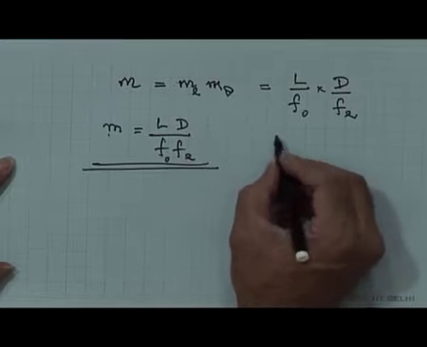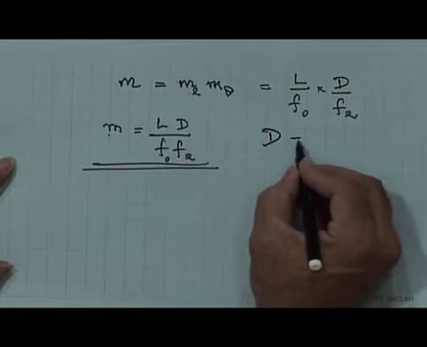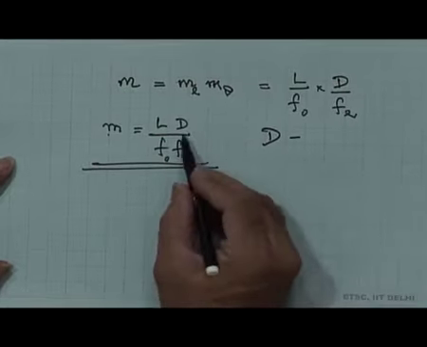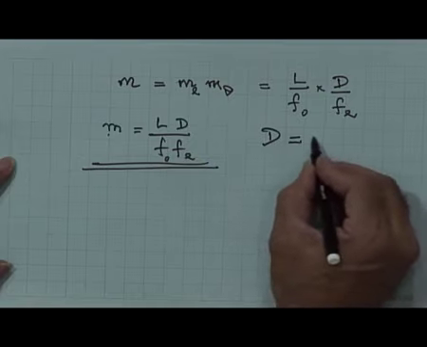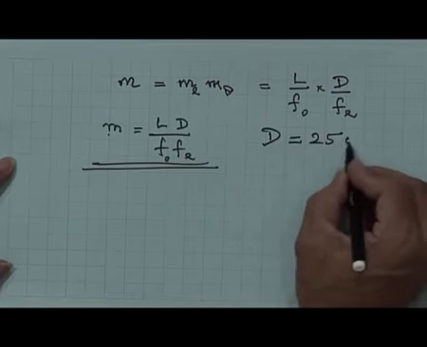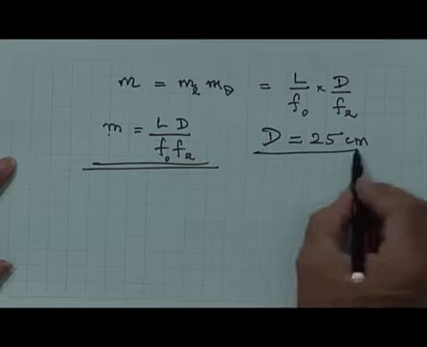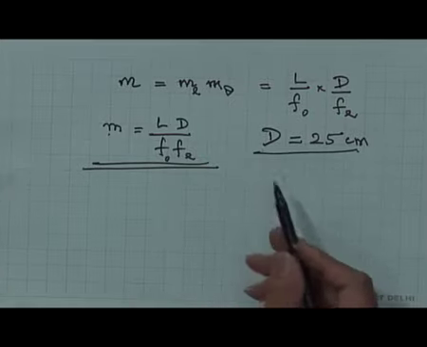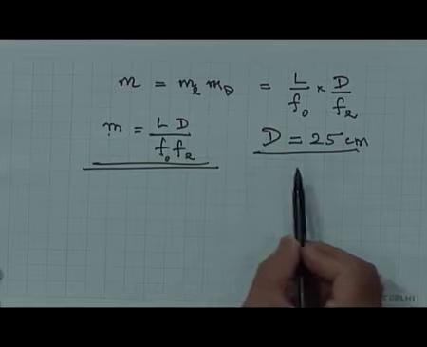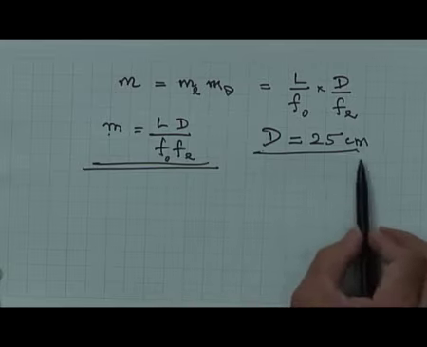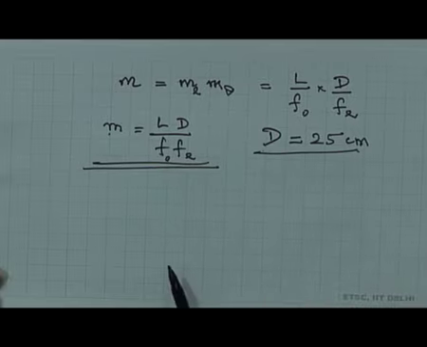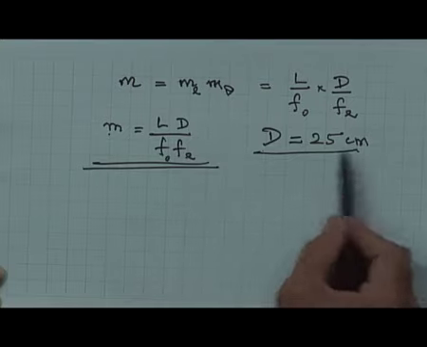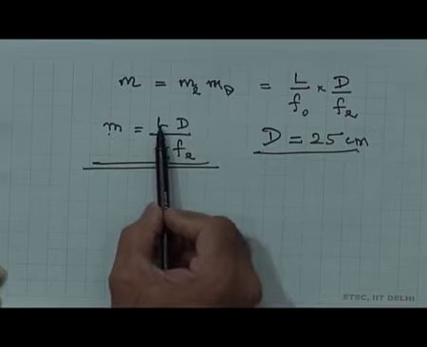So, d is of course fixed, d is the least distance for clear vision, which is taken as 25 centimeter. We have already discussed in the last class that d actually varies from person to person. However, on an average it is approximately 25 centimeter, and we assume d as 25 centimeter. L is the tube length.